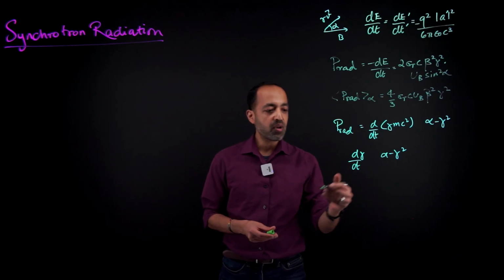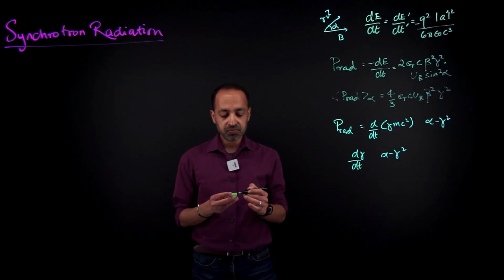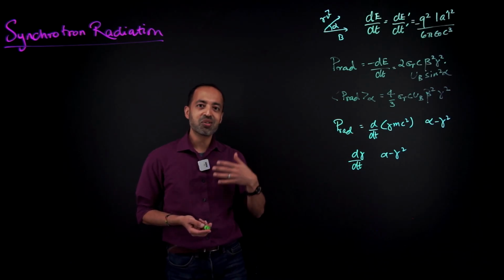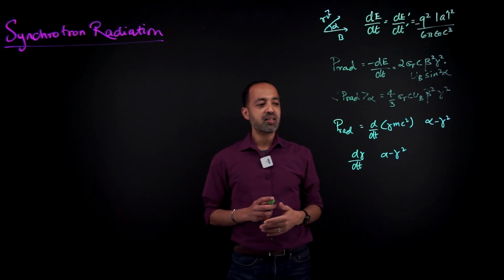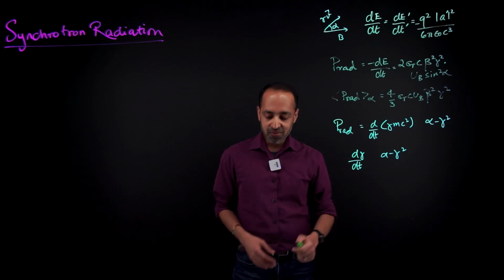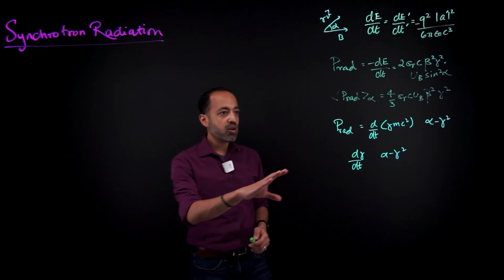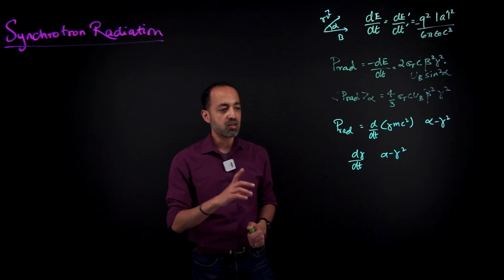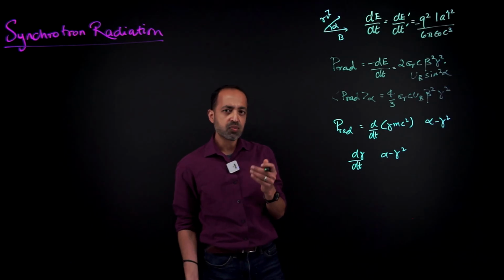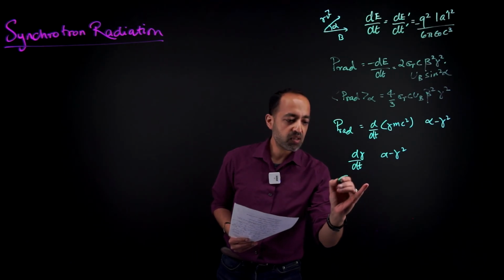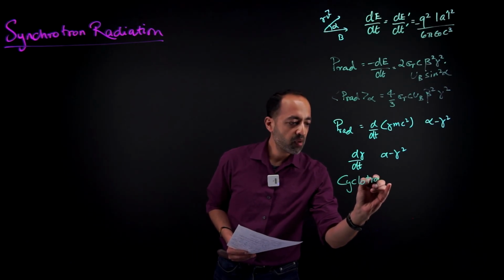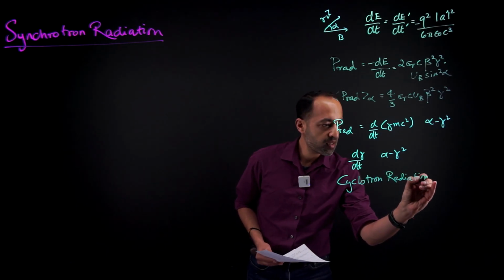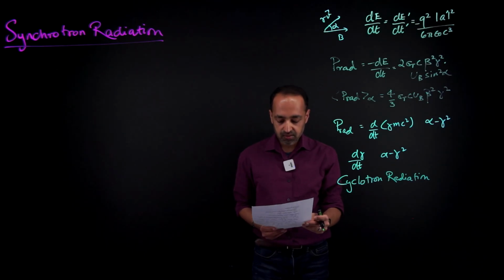And this is going to be very important when we are discussing synchrotron cooling, because we'll have a distribution of particles, and the most energetic particles will lose their energy fastest, and so the distribution is going to start having breaks in it, and that comes about because of this effect. And so the plan today is to talk about the spectrum of this radiation from a single charged particle. Before we do that, I wanted to discuss one kind of corner case, which is this aspect of cyclotron radiation. I wanted to mention that just for completeness, and it may be relevant in some cases, depending upon what you're doing with this physics.